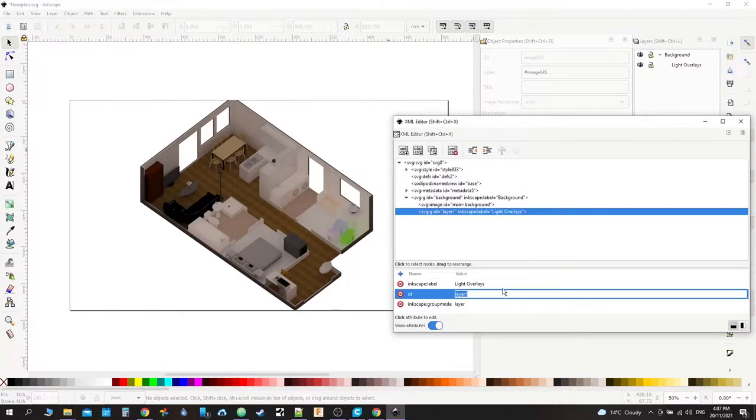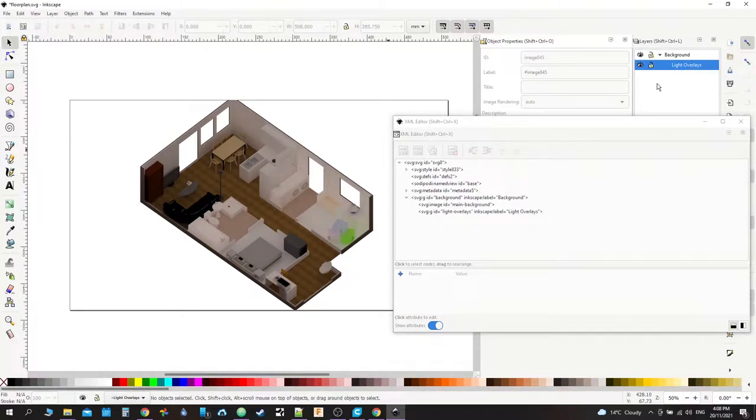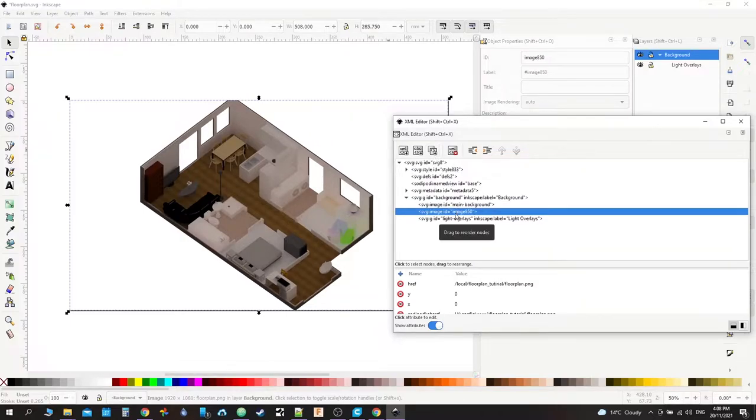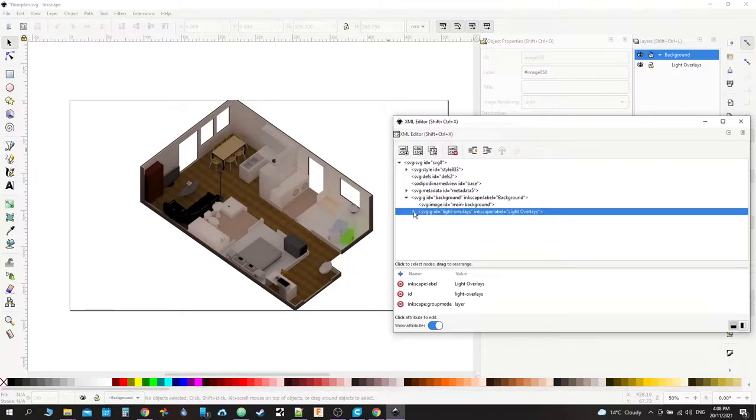We're going to change the ID, also reflect that to be light-overlays. Remember, this is ID in XML format or HTML. We don't want spaces, and we want to have things lowercase, neat and tidy. So group ID overlays. Now in this overlays, we are going to add pretty much our overlay images. And I think the easiest way to go about this, we'll just copy, and in here there's a clone somewhere, duplicate node, that would be the one. And we're going to put that inside the light overlays.